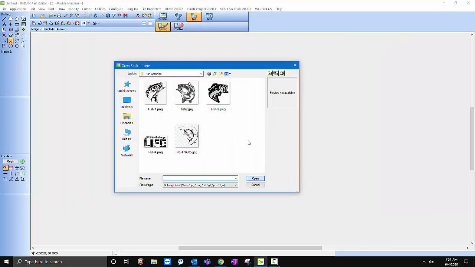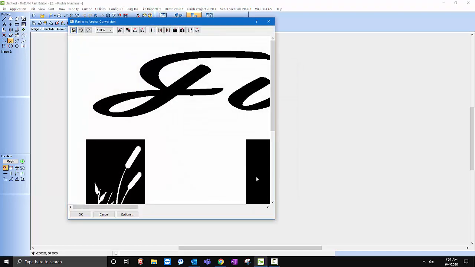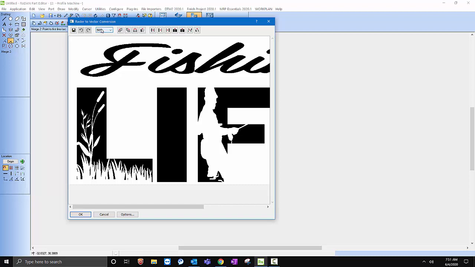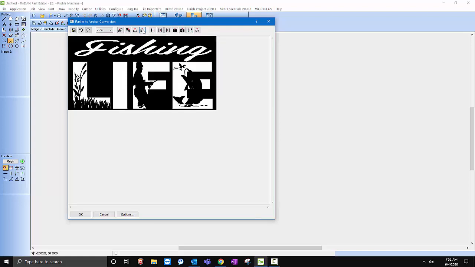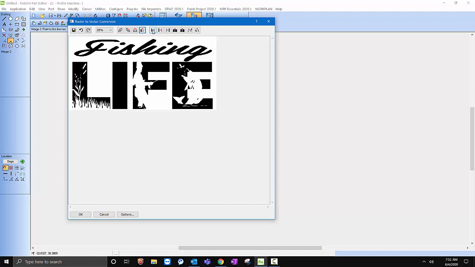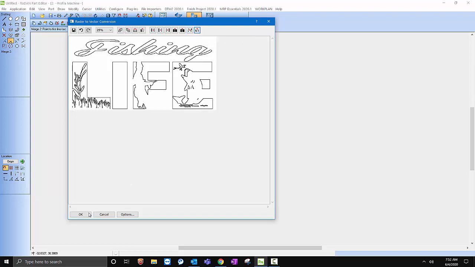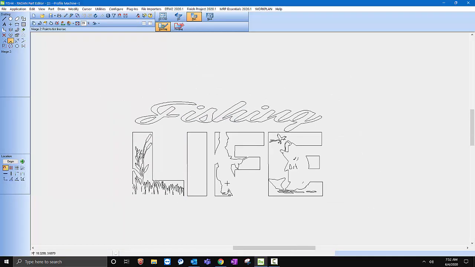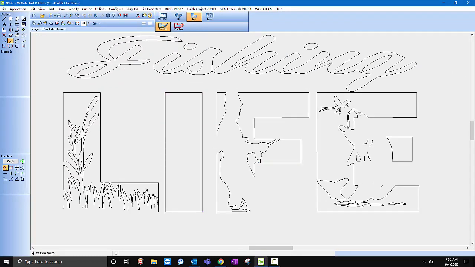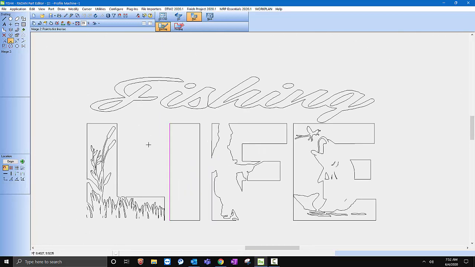File, import raster image, fish number 4, and we'll bring that guy in at 100%, because of the large pixels, you notice we can reduce this so we can see it a little bit on our screen. But that's pretty good. We should be able to do something with this one, right? Invert black and white lines. If you wanted to do that, you can come in here, clean the lines, make black lines thinner, fill small white holes, connect the near pixels, and then I'll extract the edges and then open it up in RADAN. All right, so now you can see we've got the image here. Everything's pretty good, right? So that's our first step.